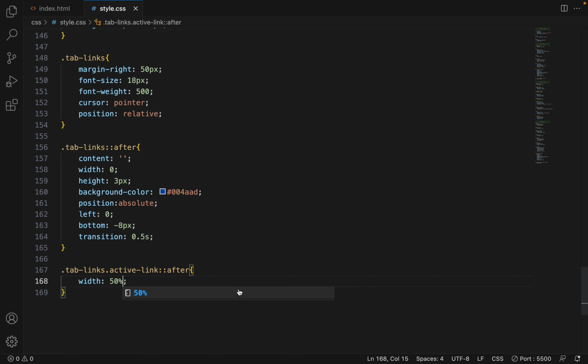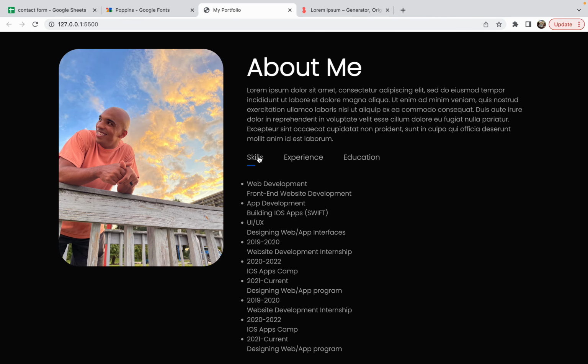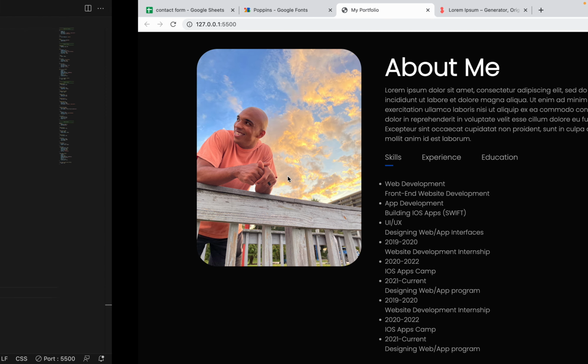Okay, I got one more thing, but let's check that now. So what we're doing now is this is going to end up showing up for what link is clicked or what tab is clicked. Boom, boom, boom. Okay.